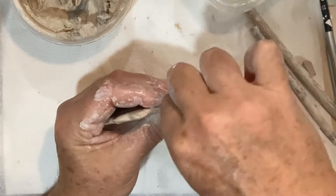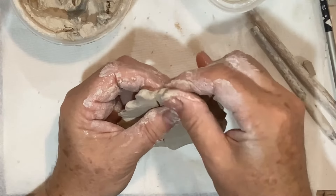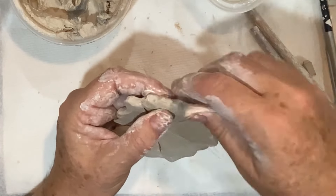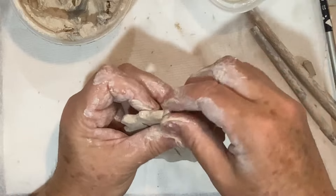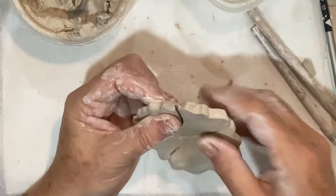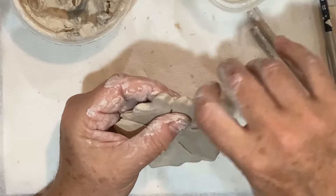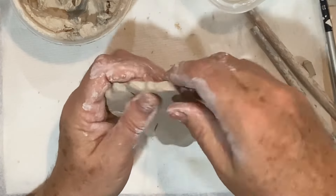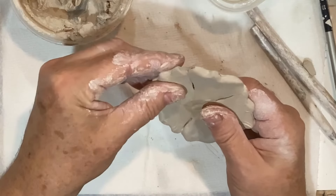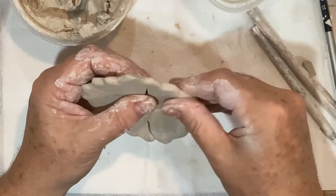When you pinch your fingers together like this it just makes the clay a little bit smoother and nicer. This clay has been rolled out as a slab for a few days. I roll quarter-inch thick slabs and then make them a little bit thinner using a small rolling pin, because I think quarter inch is a little too clunky for these flowers — I like them a little more delicate. Just thin out and smooth the edges; don't change the thickness in the middle otherwise it becomes too floppy.